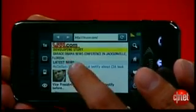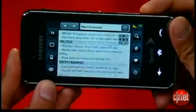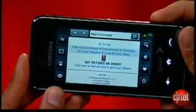The web browser needs some work too. It's great because it displays everything in its full HTML glory, but it's cramped because it doesn't use the whole screen. They also have this web panning feature where you hold the camera shutter button and move the phone around to scroll through the page. Problem is that there's really no speed control to it, and it's more frustrating than anything else. I definitely miss the multi-touch iPhone controls.